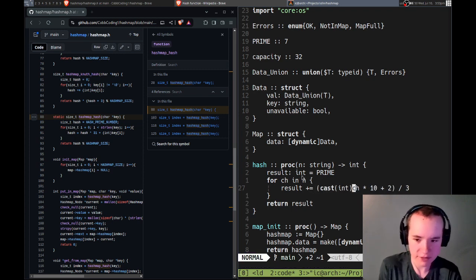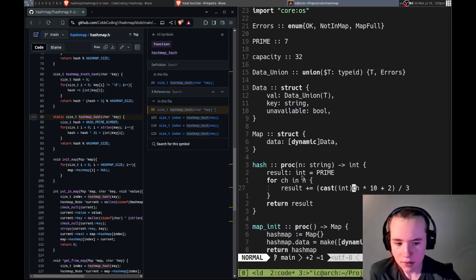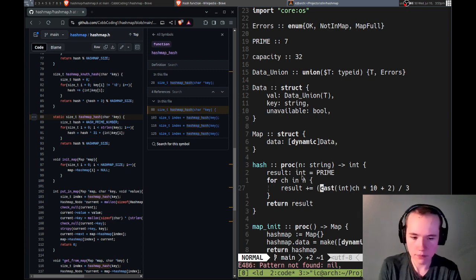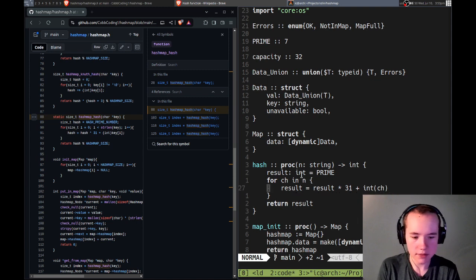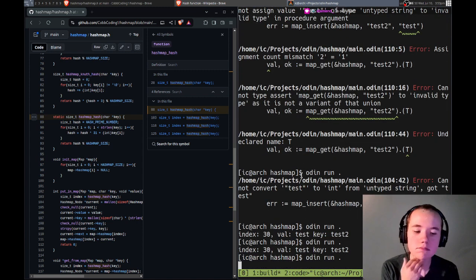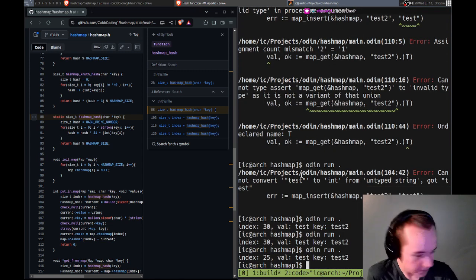Yeah, so it's not too different actually from what I have here. So 31 hash times 31. Let's do that. Okay, result equals hash times, not hash, but result times 31 plus hash. I think we can do just like this. Right. Okay. Then it's a different index.